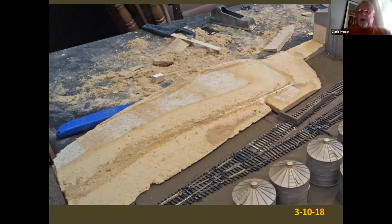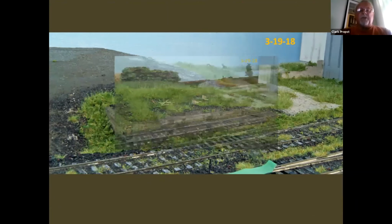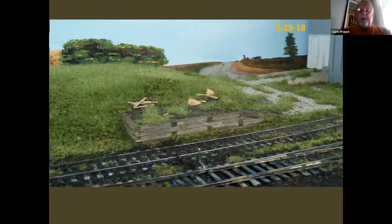And anybody that's a super neatnik isn't going to have any fun with scenery, because it is messy. And here you see I've started to add in some ground texture on the thing, to make it look like it doesn't get used every day. And then here I've finished off the rest of the backdrop and added in some dunnage laying around that they've yanked out of flat cars or gondolas or even box cars they've unloaded there.